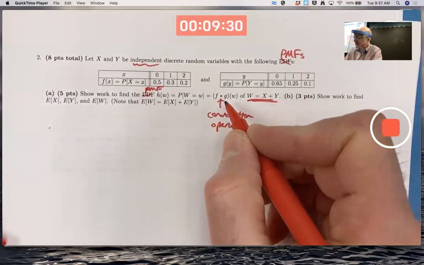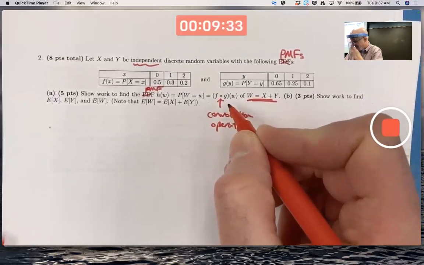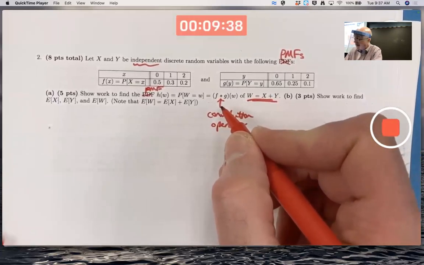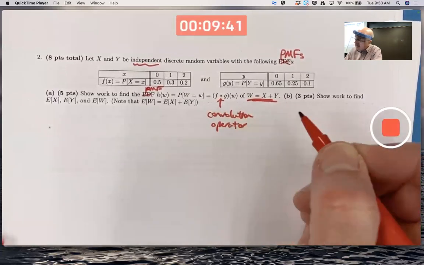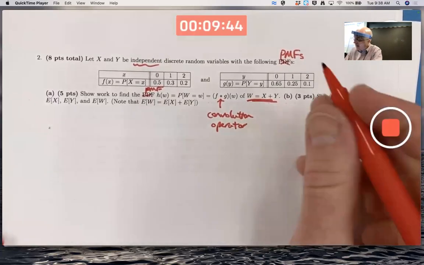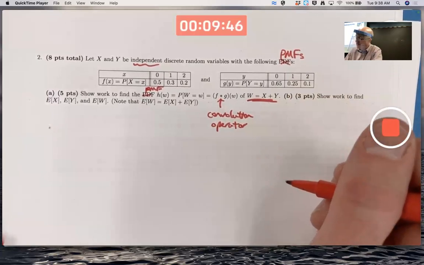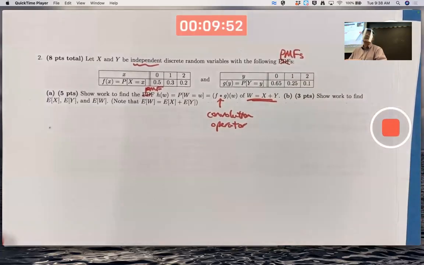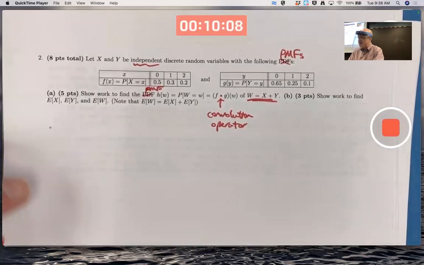And this convolution operator is just a symbol, okay? It's just a symbol for a way to combine the 2 PMFs for X and Y, called f and g, to get the PMF for W, the sum of X and Y. I'm calling that PMF h. So it's like an addition or multiplication symbol, or function composition. It's a binary operation, a way to combine 2 functions to get another function in this case. So it's just a symbol. How do you actually find it?